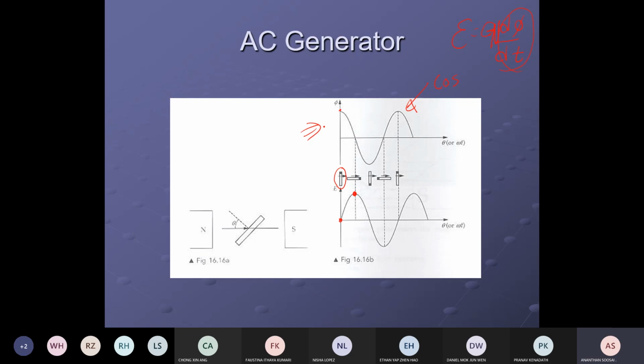Okay, so important, guys. Remember, when the coil is vertical, flux is maximum, EMF 0. So this is recalling the graph of flux and the EMF from the last lesson we did. Whatever flux graph I give you, you should know how to come out with the EMF graph. But the new highlight here is when the coil is vertical, flux is maximum, EMF is 0.